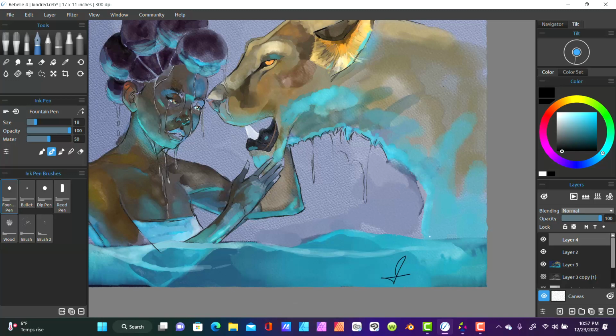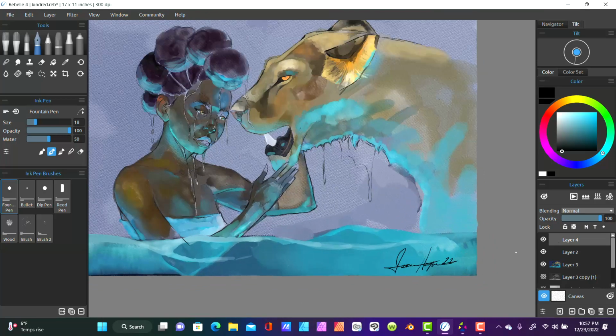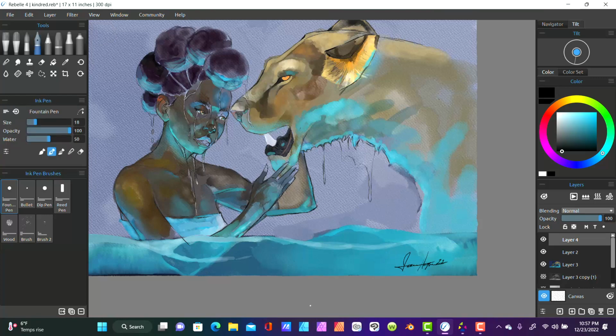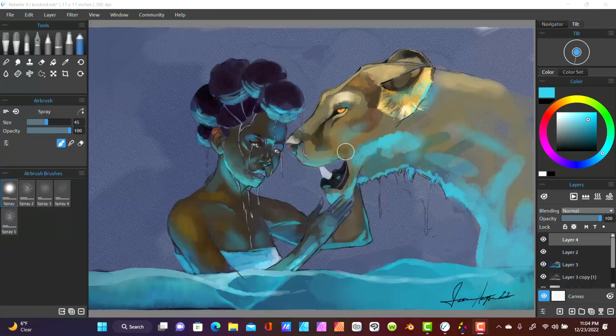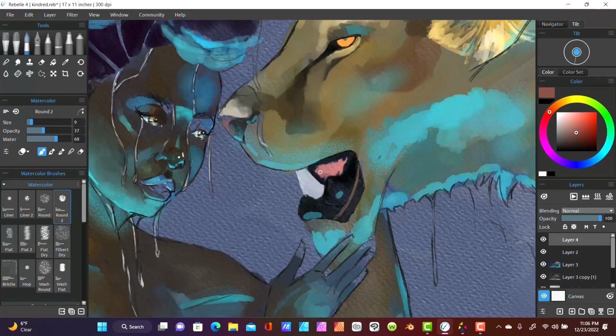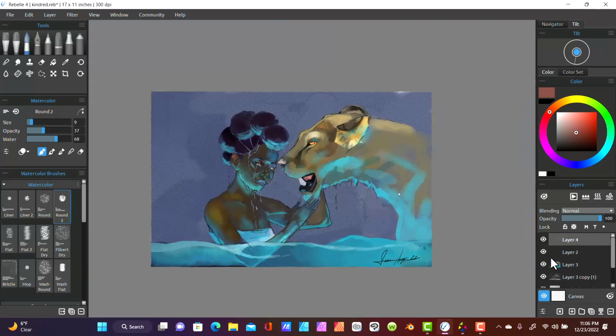But then right after I finished it, I realized I just finished a painting where I didn't do grisaille, and the depth of field and the lighting and stuff is just fine. So I guess I don't really need the grayscale. I thought grayscale could offer, and it has for other paintings, a painting technique that offers a depth that you wouldn't get with just the direct painting technique. But I don't know if I want to waste the time doing that if I can get similar results without it.